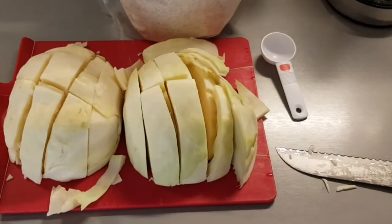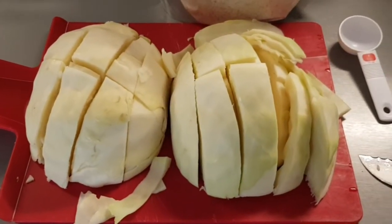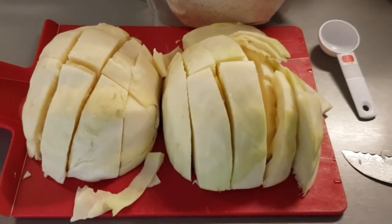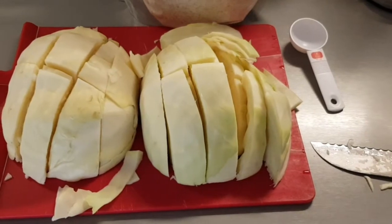Okay, so there you have it. I've sliced up the cabbage and I'm going to put it in the blender and add some water to the blender. And after that, we'll strain it out with a cloth, with a sack actually.